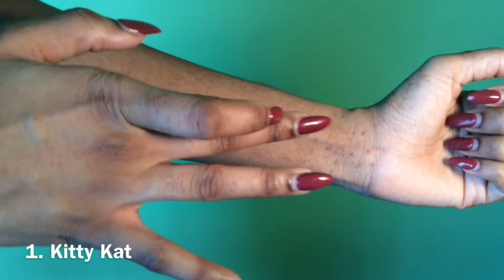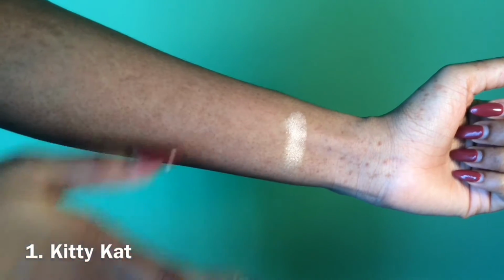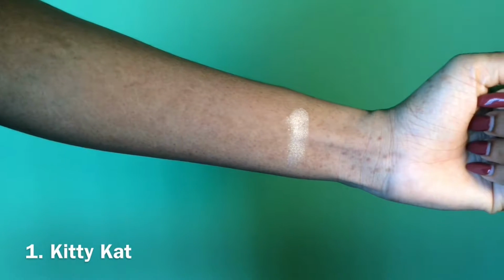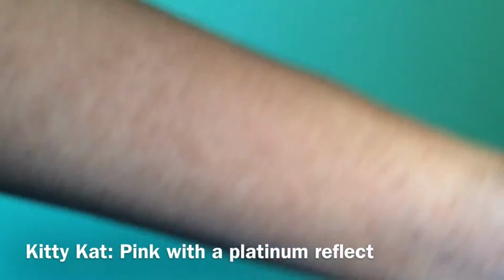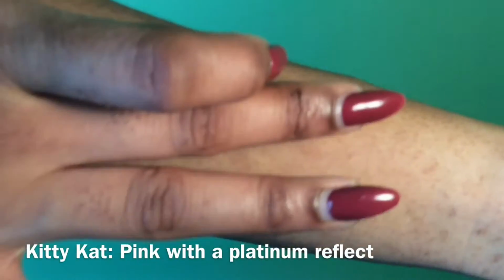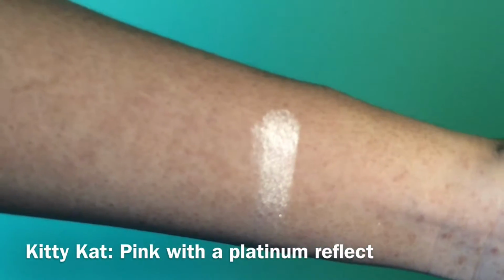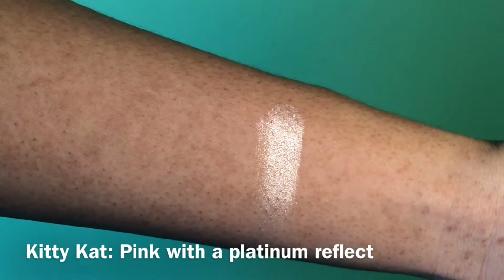The first shade is Kitty Cat, and this is supposed to be a pink with platinum reflect. You're going to see this next to the other shades throughout the video, and I am going to swatch every shade twice. Once next to the other shades in the palette, and once by itself, and then blend it out. So you can see these shadows or highlighters go on very smoothly. I don't quite see this as a pink.